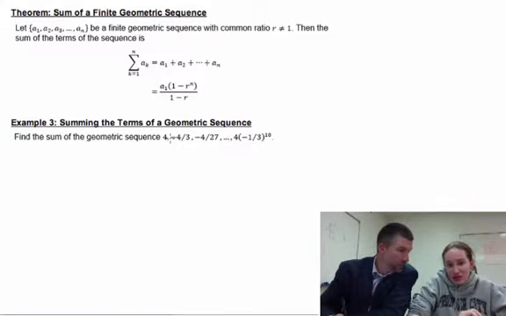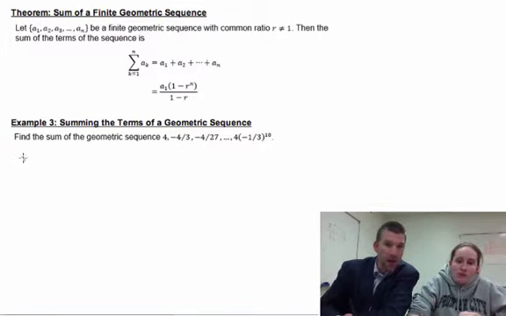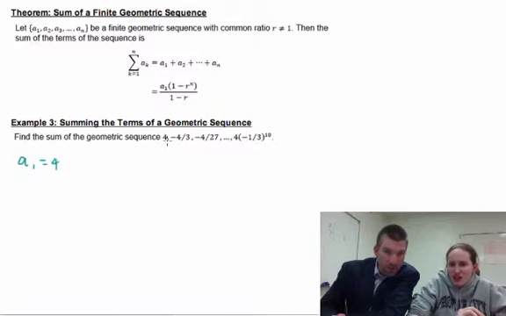So what? Go ahead. They helped us? They helped us. Okay, so if I go from 4, first term is, so A1 is 4. So we've got that guy all sorted out, no problem. Now I just need R. I'm multiplying by, looks like from 4 to negative 4/3, I'm going to say R is negative 1/3.